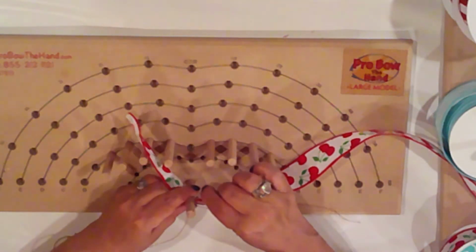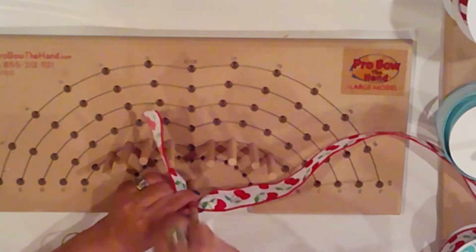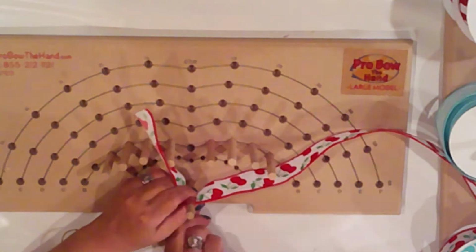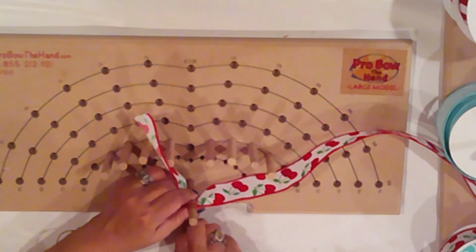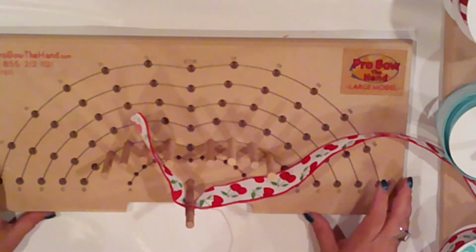I hold my ribbon up to that peg, the long peg in the center, and I'll wrap my paddle wire around the top, and then there's a little nail that sticks out, and I'll wrap the bottom wire around that. And I'm going to tuck that bottom wire under the board so it's out of the way.